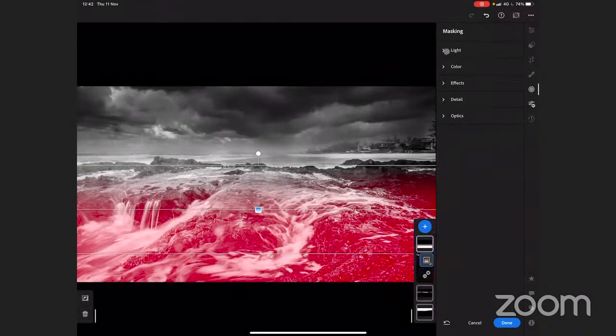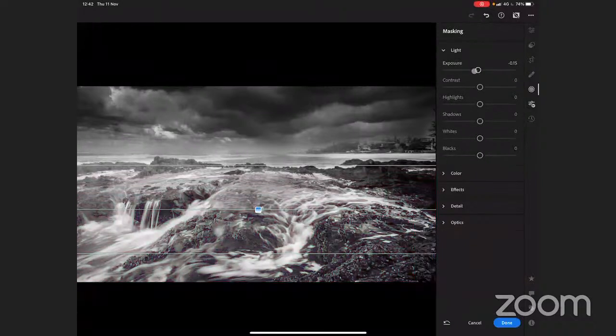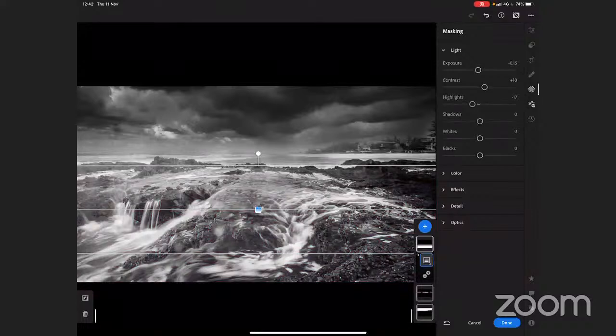Cool. And again, I pretty much always start off with light, so I'm just going to bring the overall exposure down on that. Contrast, what do I want to do with the contrast? I am going to boost the contrast a little bit. I'm really liking the way this is coming on. We've dropped the highlights a little bit so I get a little bit more detail out of the whites.